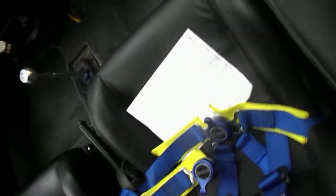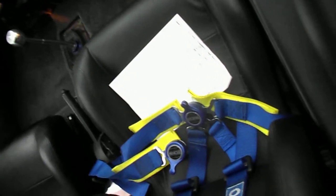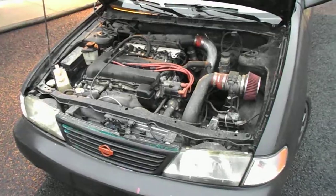Dyno chart at low boost, I think it was 15 psi. It was 271 horsepower. Yep, there it is. 271 horsepower at 14 psi. Motor came from here. Intercooler kit from here. Almost everything. Actually, the car originally came from here. Guy's out of North Carolina. We bought it from him sort of in the Raleigh area.